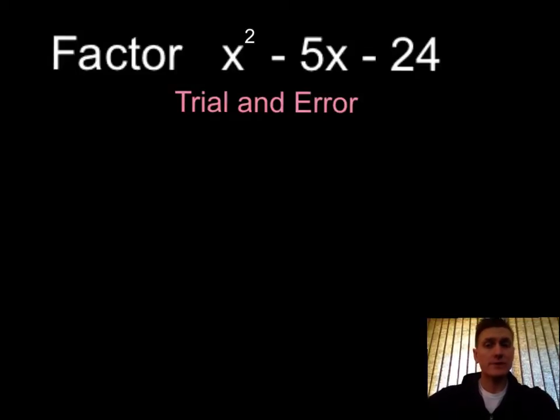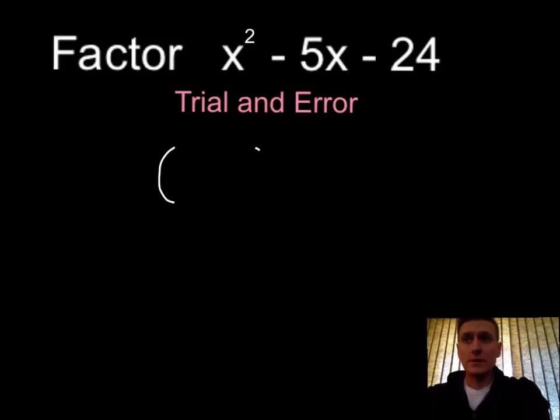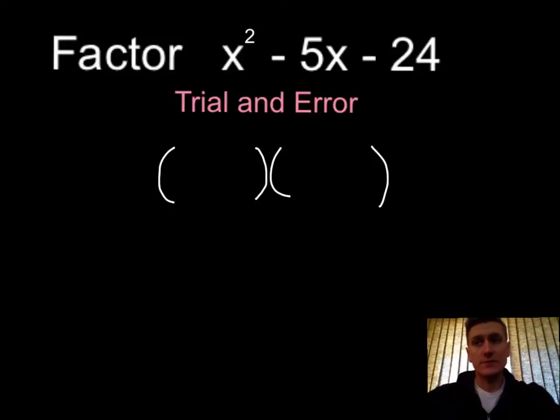There's actually two ways to factor these trinomials. The first way I'm going to talk about is what's called the trial and error method. The second way is what's called the box method, and you can choose whatever method you want. With the trial and error method, the first step is to break up your two sets of parentheses. We know our factored form is going to be two sets of parentheses.